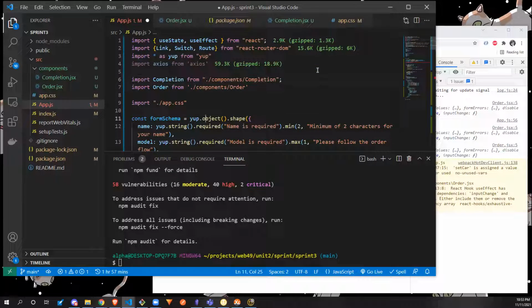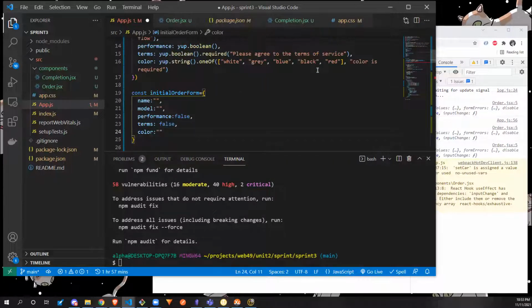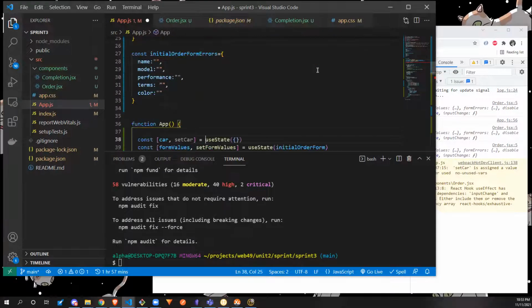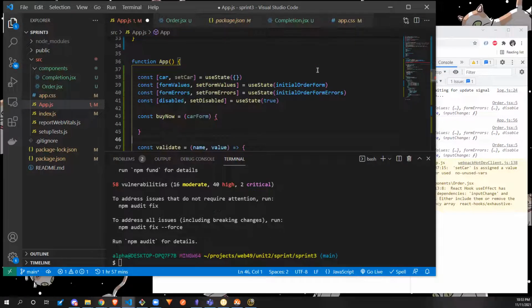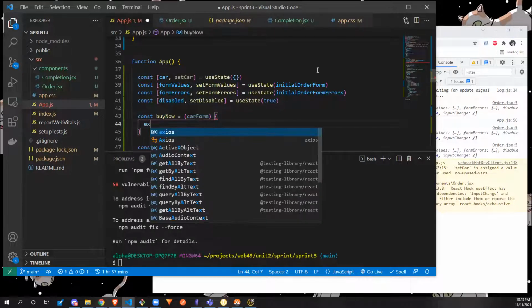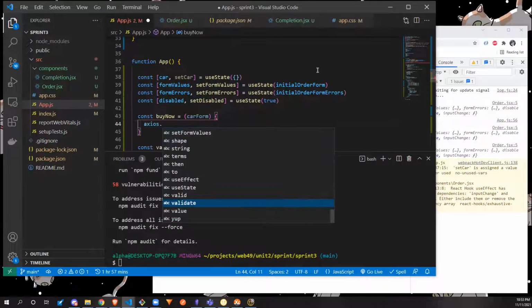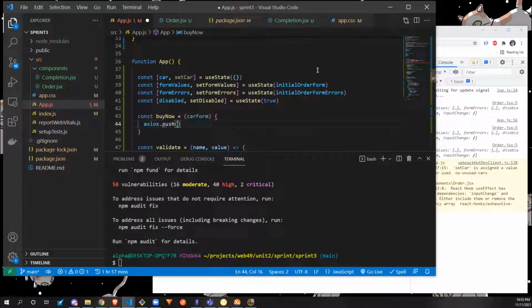All right, so I've imported Axios, and we're now going to write the buy now function. So this is push, and one second, I think that I have this somewhere.